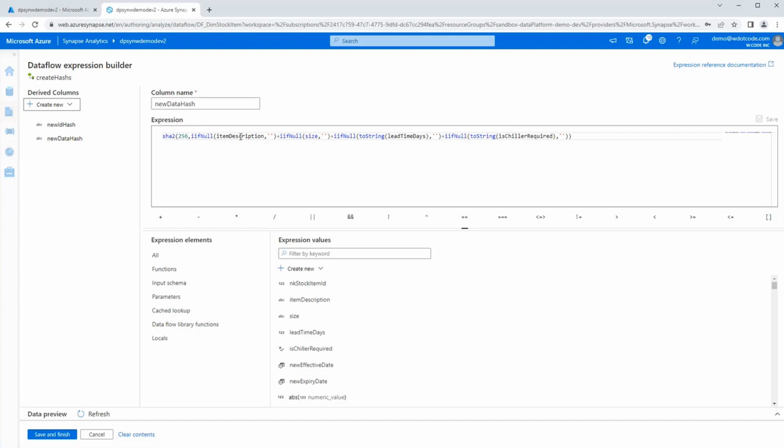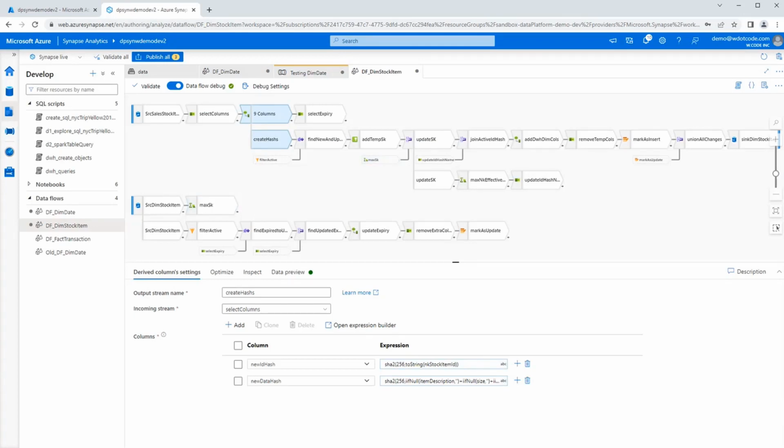So similar to what you saw before, we're just doing the null check. If it's null, then we return an empty string, and we know that not every column would be empty. The chiller column and the lead day column, I believe, are mandatory. But if you want to just blanket add the if null check, that is possible as well. So I basically just concatenate, appending all the text together, and then do the SHA 256 on this column. Okay.